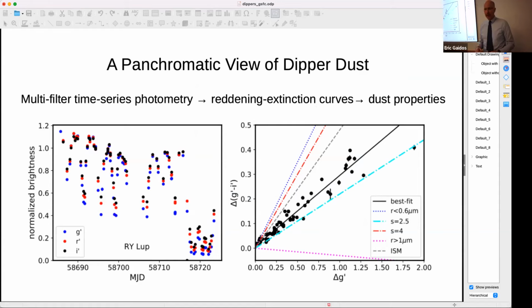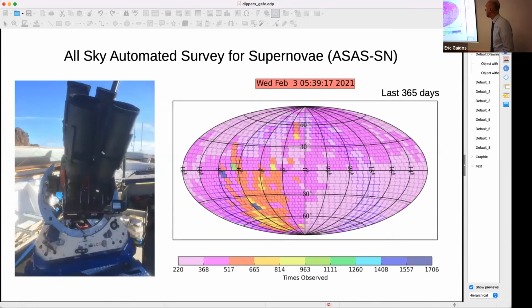If you get observations at different wavelengths, you can see the light curve and its behavior in different passbands. So you can construct not only how the star is dimming, but how its color changes. The reason its color would change as it dims is that dust does not scatter all light with different wavelengths equally. If it's Mie scattering, for example, there are characteristic trends. The star will tend to get redder as it gets dimmer. You can plot that by combining the light curves in a color versus magnitude space, and then compare that with models you would expect from the interstellar medium, which is the starting point of the dust we think of.